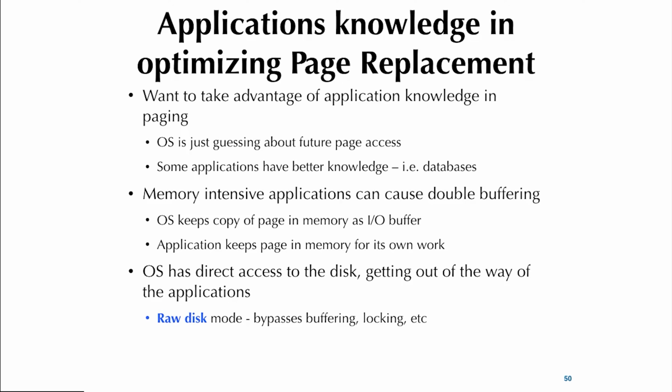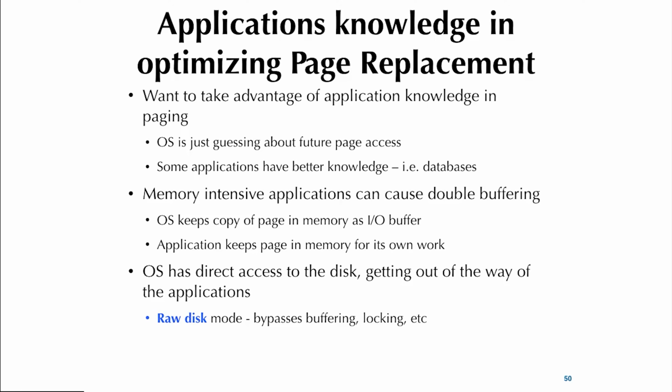It also has another benefit in that the OS may try to do additional optimization. So you know the idea of caching. The OS may keep copies of the page in memory also as an I/O buffer, and it's really to improve its own performance. But the application itself may also try to do its own caching as well. And that is what's called double buffering. That's actually not a good use of memory resources. So that's one thing where having some application knowledge exposed to the OS can be helpful.